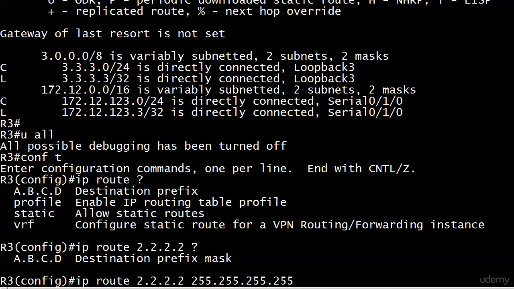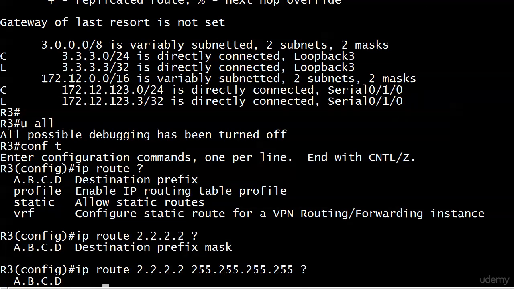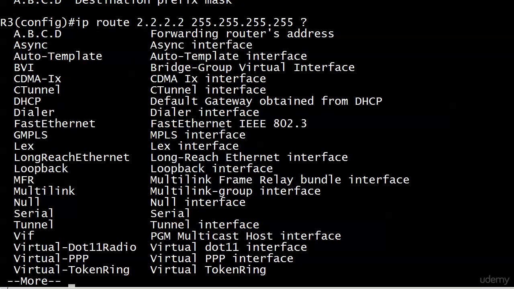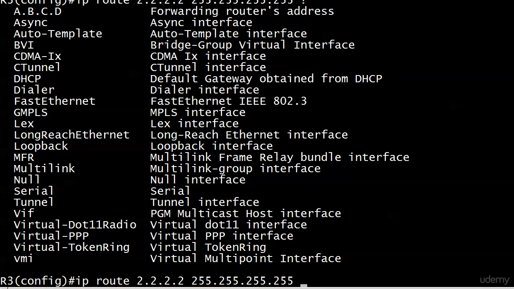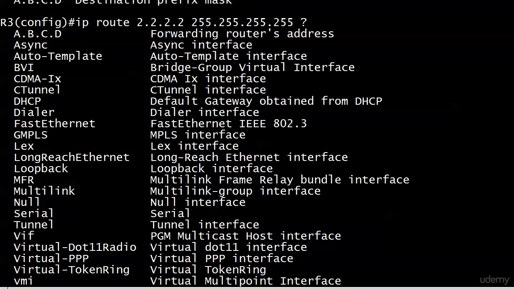I have two choices here for my last value. And hey Chris, that looks like more than two choices. And I agree with you, it does, but technically you have two choices, and here they are. This will come up on your exam. You've got to know it for the real world, but this is going to be on your exam one way or the other. You either have to put the IP address of the next hop router, the interface that's going to receive the packet after we send it, or the local router's exit interface.